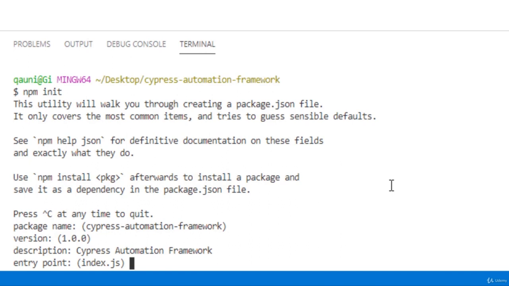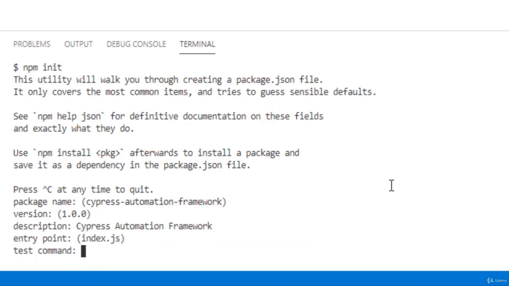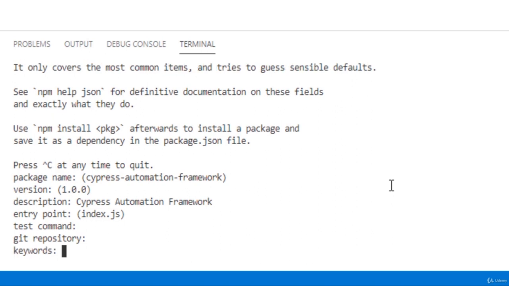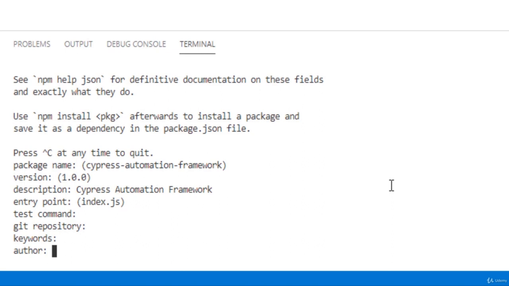The index file, we can leave it as it is, press enter. Test command, we can leave that blank, press enter. Git repository, we're not going to add one for the time being, so press enter. Keywords, if you want to add any keywords, I'm just going to leave that empty as well. So press enter. Author, you can provide your name. So I'm going to type Johnny Bruno. Press enter.